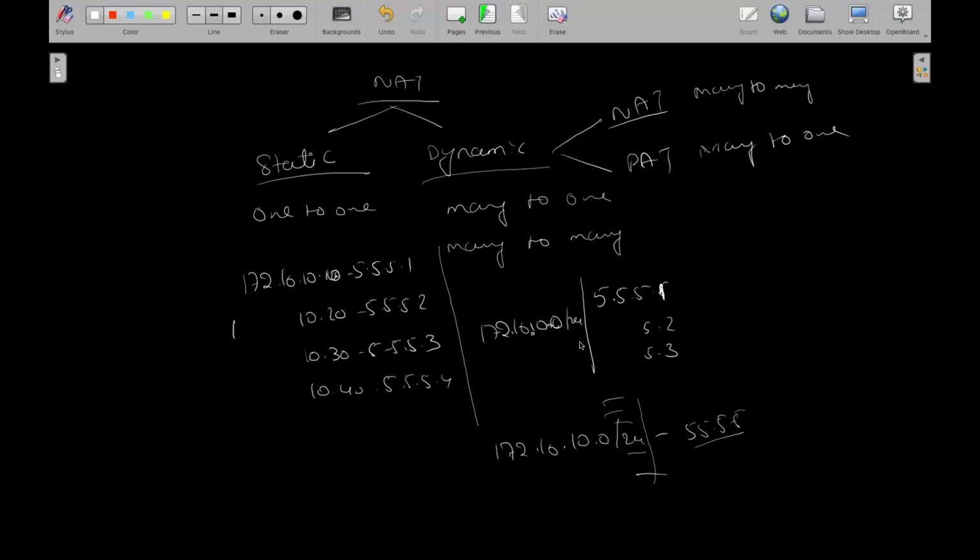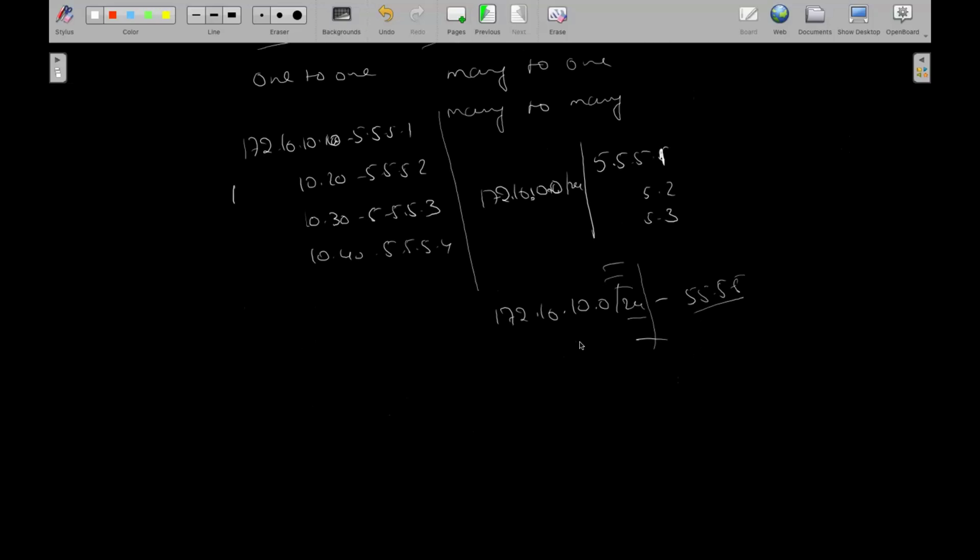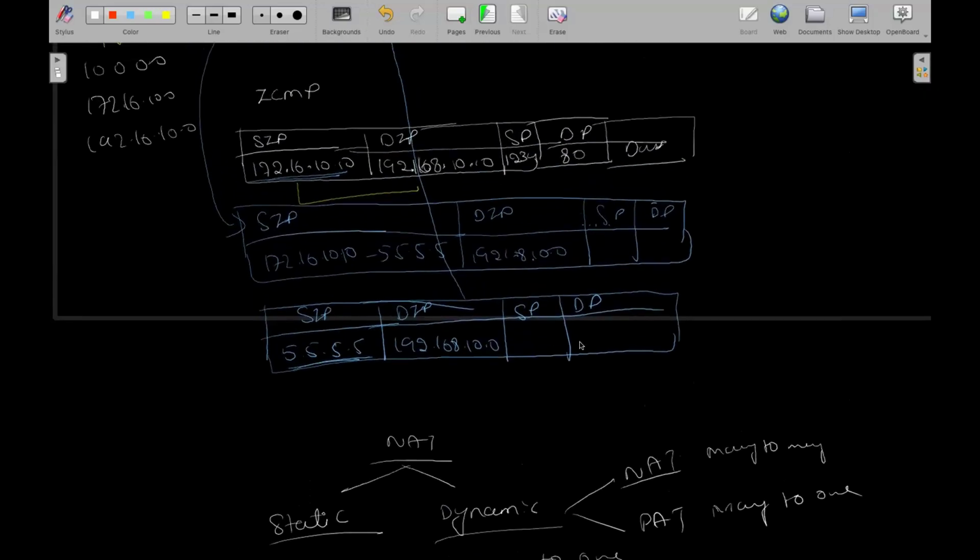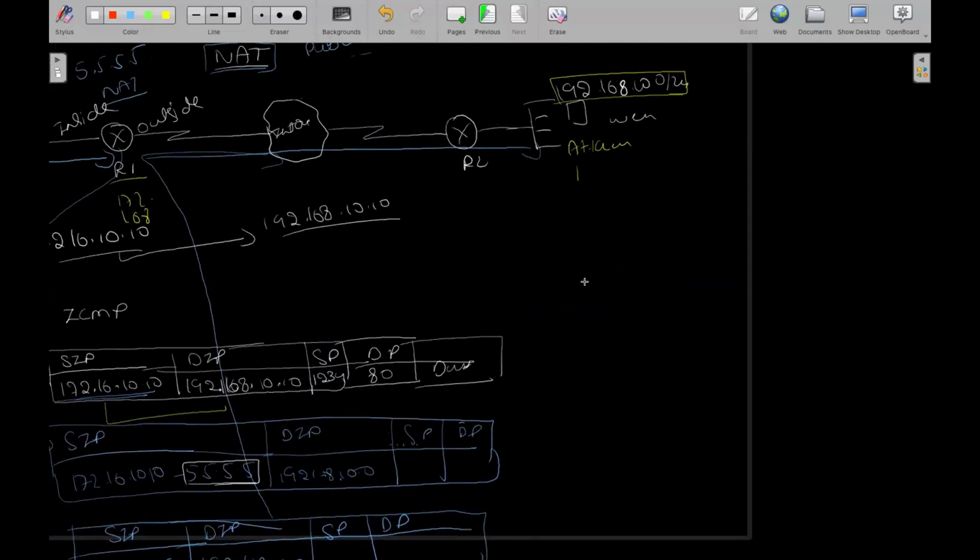I was expecting one question. Let's assume 172.16.10.10 is sending data to the 192 network. The router will add one IP address, 5.5.5.5. So 172.16.10.10 is transferring the data, and it is translating to 5.5.5.5. Now the 192 guy has to respond back.